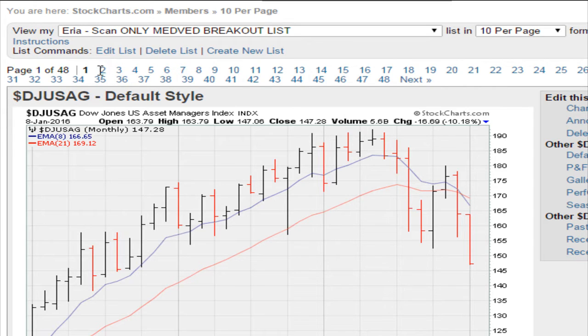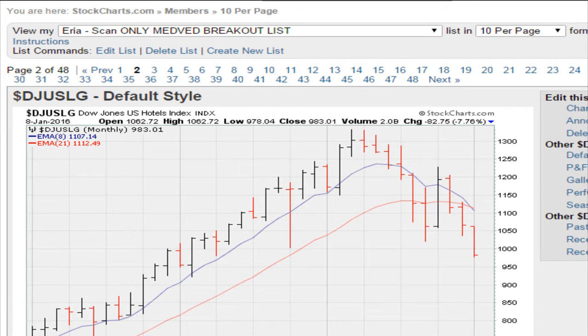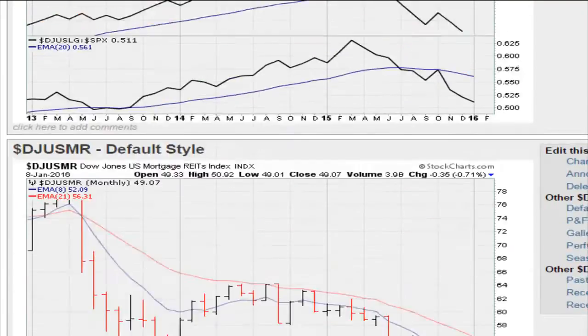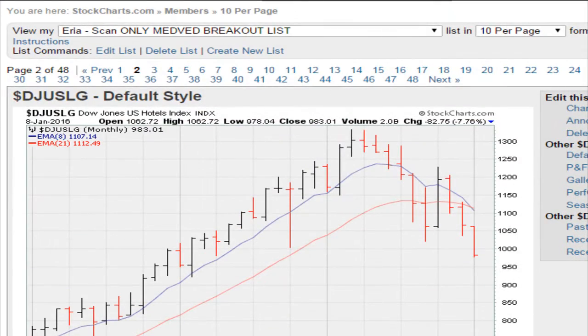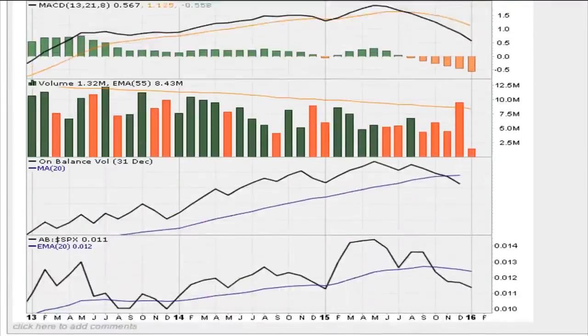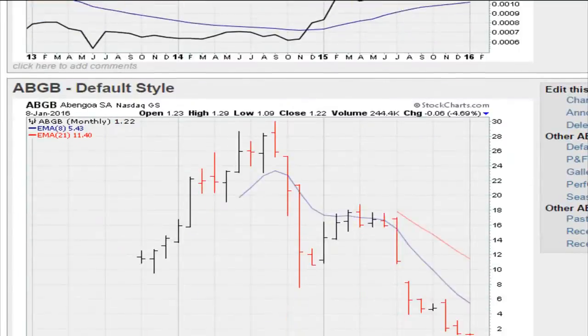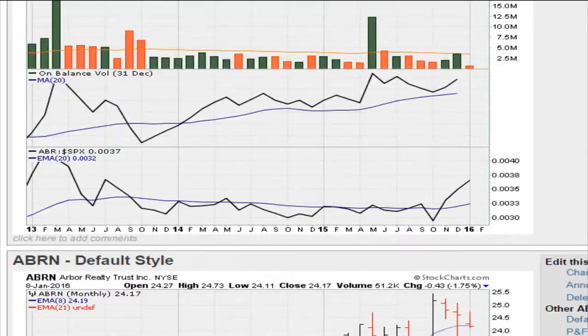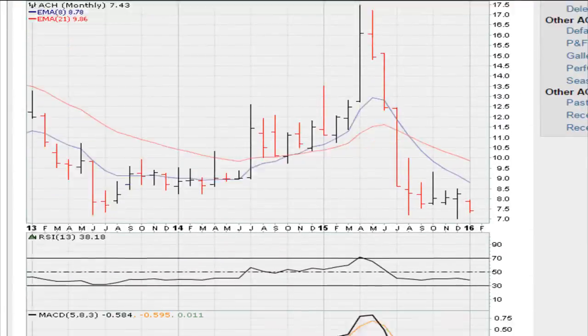So let's just go to page 2. I'm going to go through all these pages, and I'm going to take a look at all this. I guess this is still the sectors, but let's go to the stocks here. And I'm going to go through all these stocks one by one and find the ones that I like. And again, it just takes a lot of experience before you get to finally decide.